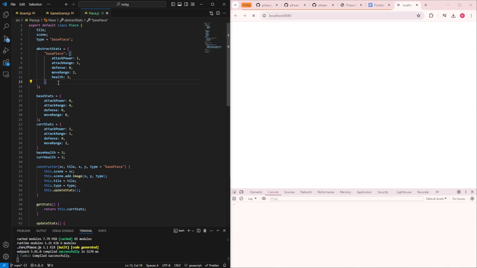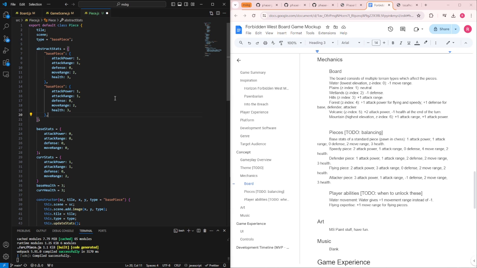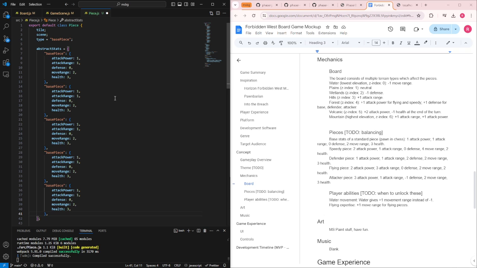So if these are the abstracts, I should have the other ones too. Speedy, defender, flying, attacker. So speedy: 2 attack, 1 range, 4 move, and it should have 1 health.